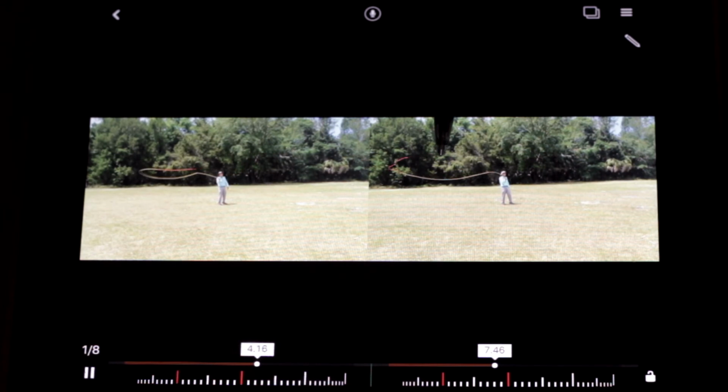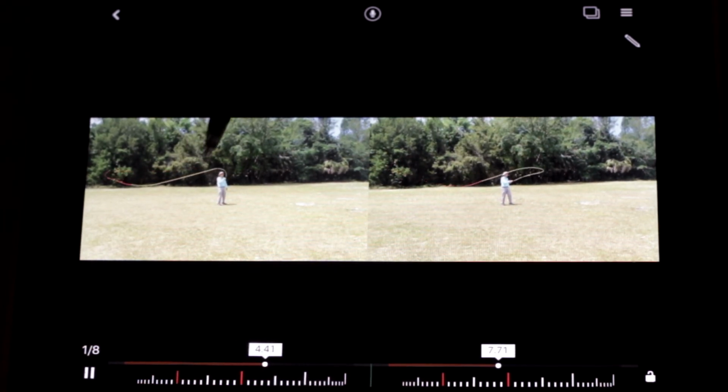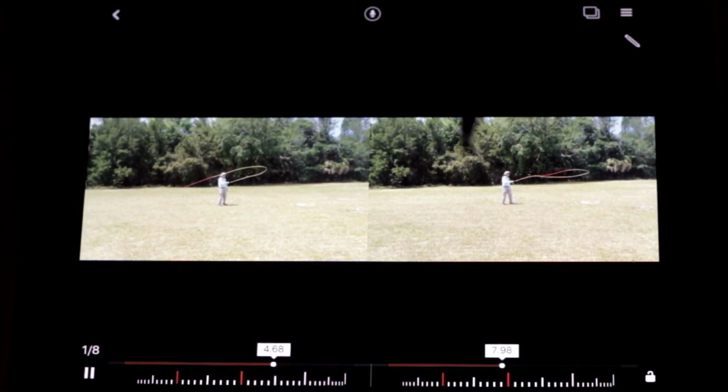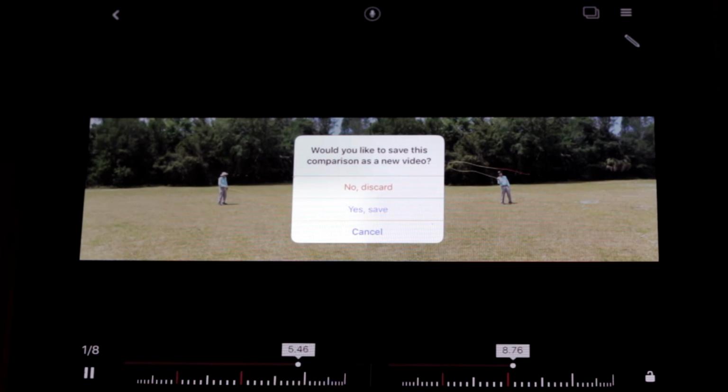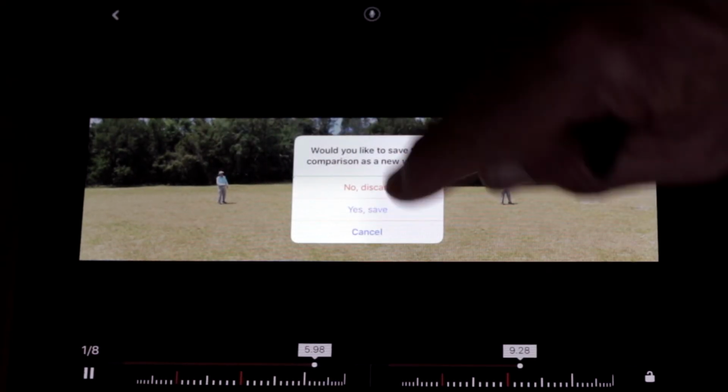That's a nice back loop on this one. This one's a nice back loop. So you can kind of see, you can compare two different casts. So that's something else you can do on here. So those are all important. You can also, let's get back to the beginning. Let me show you one other thing you can do.